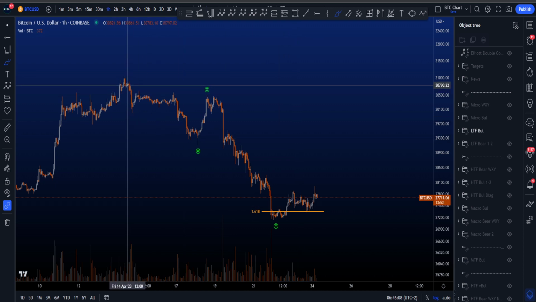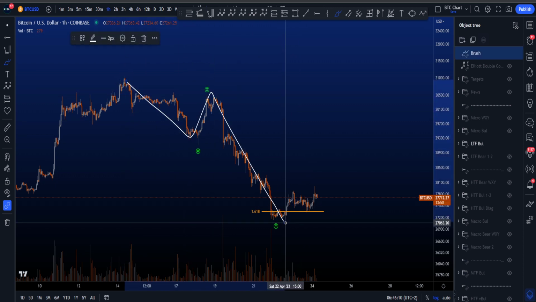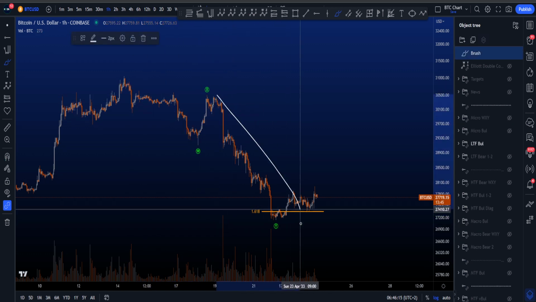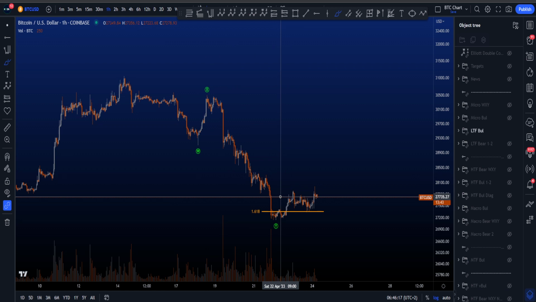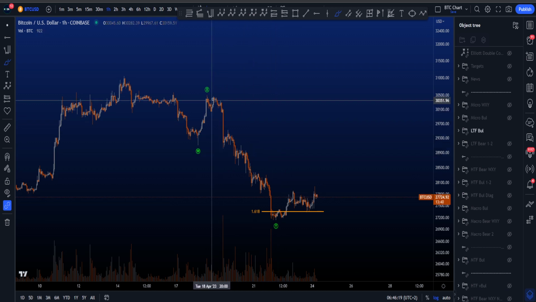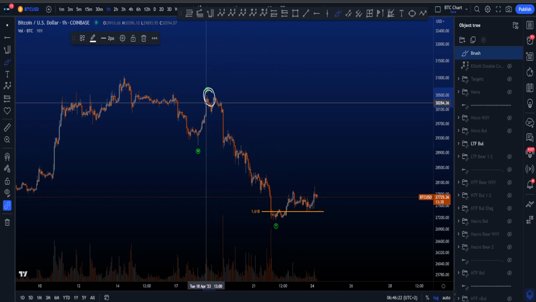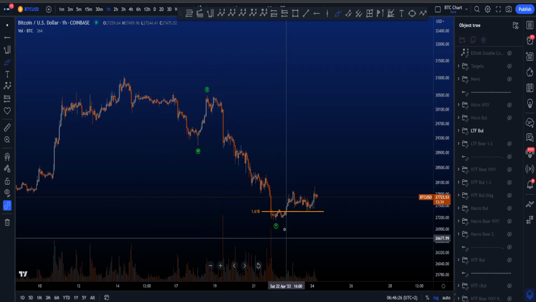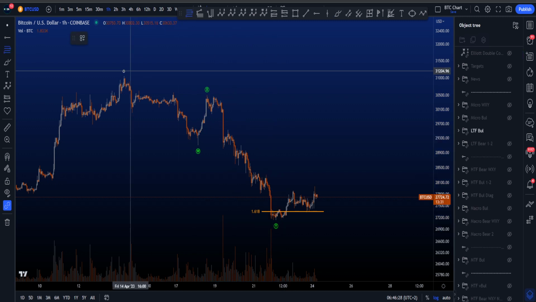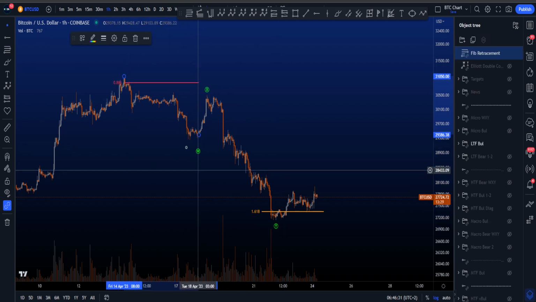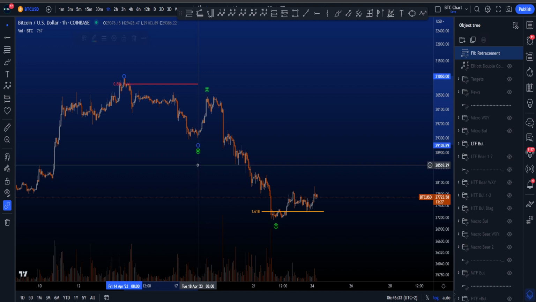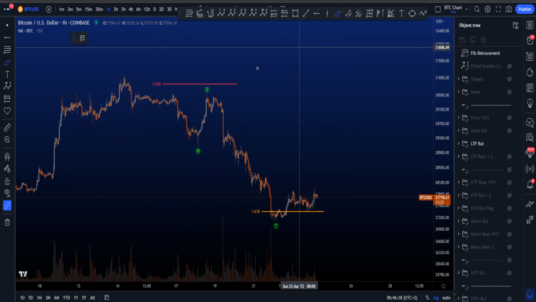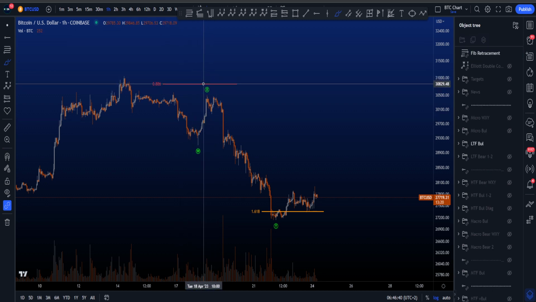I just want to say though that this cannot be an ABC. An ABC is a 3-3-5-wave structure, and even though this can be a 5-wave structure indeed, as we also have in a bearish scenario, this wave B over here did not retrace high enough. If this is an A followed by a B and then a C, if you want a wave C being 5 waves, wave B needs to retrace to at least the 0.9. And the 0.9 fib, I don't even have to show it, because you can already see the 0.886 is not even hit. So the 0.9 just above it isn't hit as well.